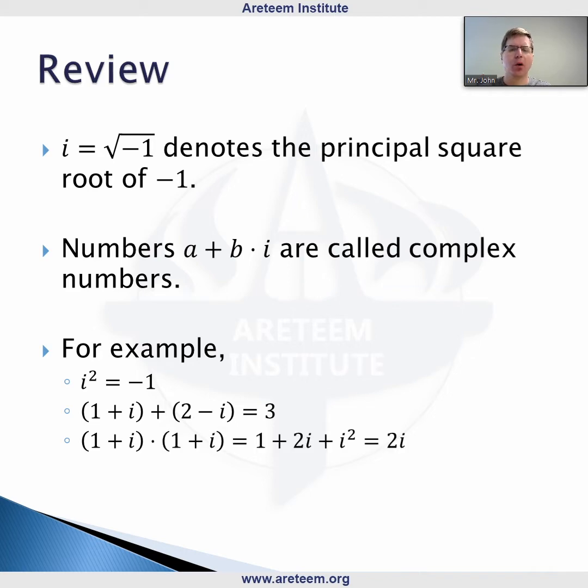What if we want to multiply these? This is a little more complicated, but we can FOIL or square. (1 + i) times (1 + i), if we square this out, is 1 squared plus 1 times i times 2, so plus 2i, plus i squared. Well, i squared was -1, so in fact we have just 2i in this case. This provides general ways to do multiplication and addition of these numbers.